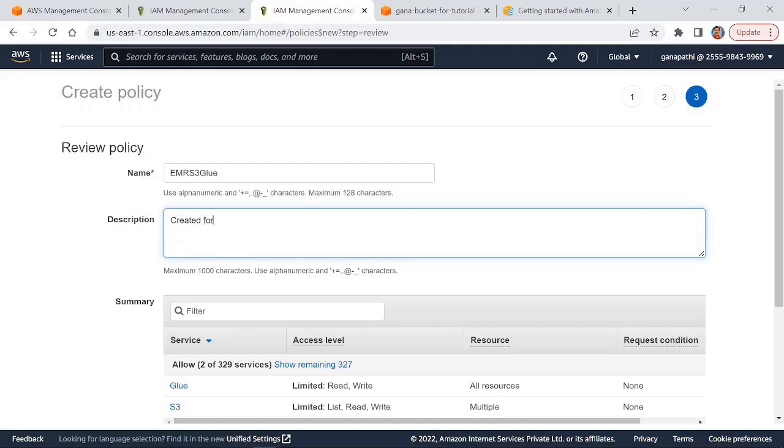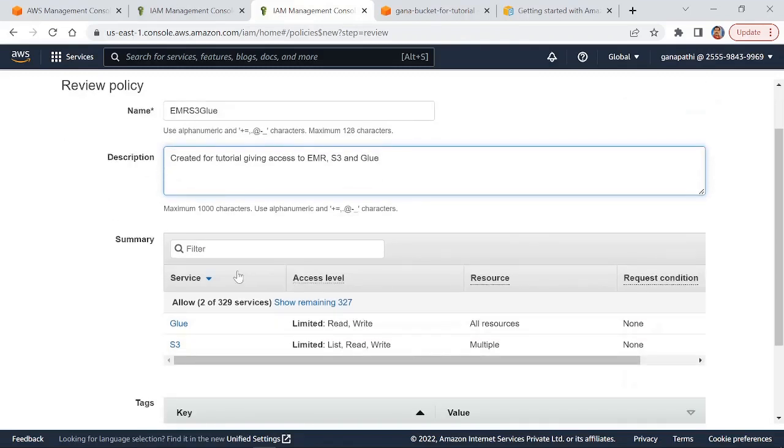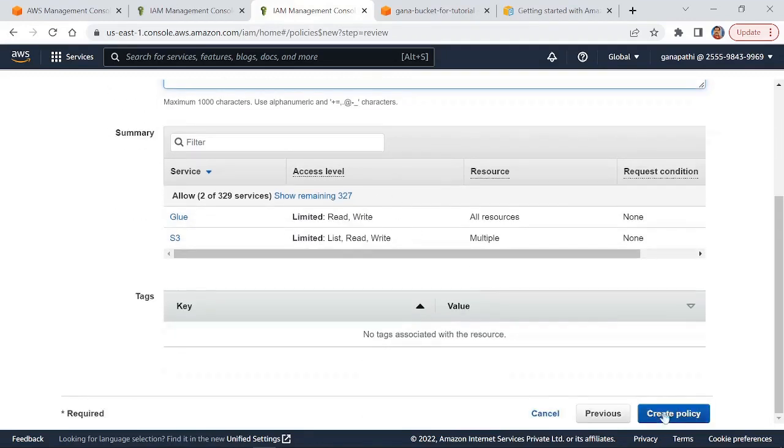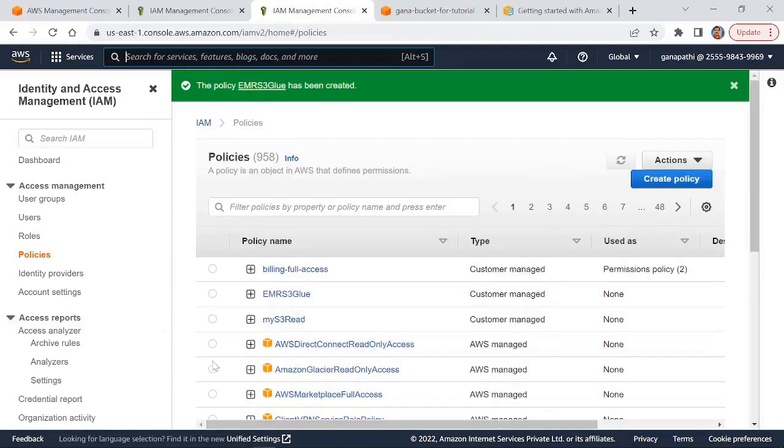Created for tutorial giving access to EMR, S3 and glue. Okay. Create policy. Now this policy is created.